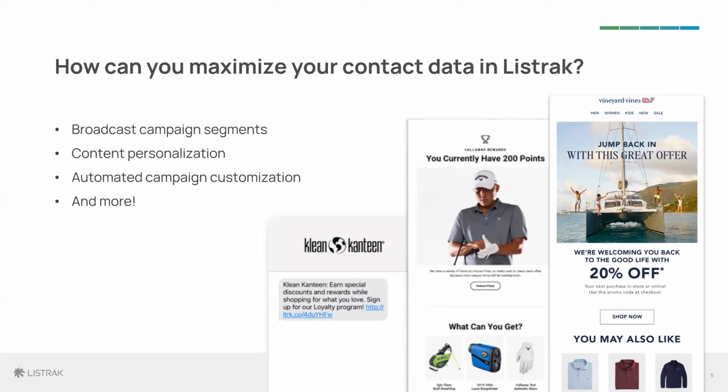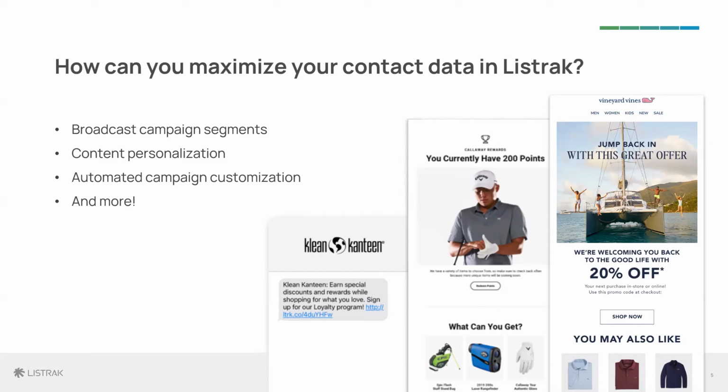For the data that you're sending into Listrak, subscribing contacts and updating different profile fields and elements relating to that contact, you can use that information to specify and target segments in your customer base. Contacts that have opted into your marketing program can be tracked. You can review those audiences and send messages specifically to those audiences by using the contact data you send to Listrak.